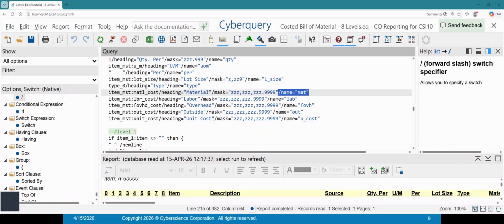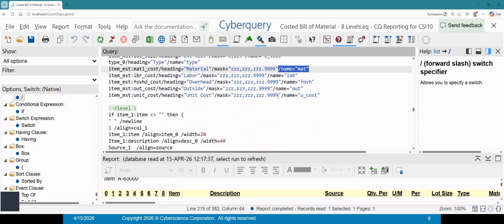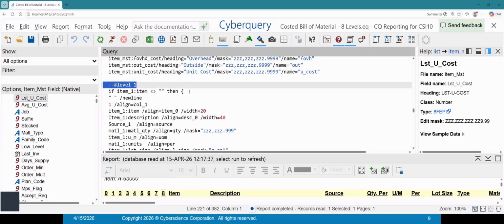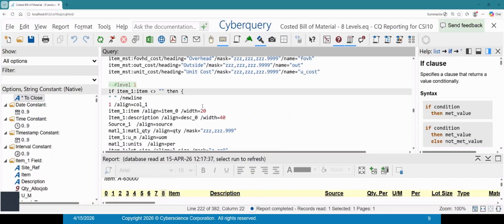I'm also giving it unique names because that's going to allow me to perform alignment steps as I go down through the report itself and display all the other attributes. So again, to keep this straight, I use the comments. So I comment out letting it know that this is level 1. What I'm doing here is I'm putting in a filter before I display my level 1 saying, if that link to the job matl on job did not pertain an item, I don't want to display that information. Then I've got a lot of blank lines on my report, and we don't want that.